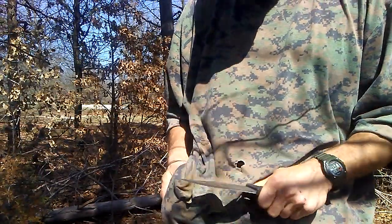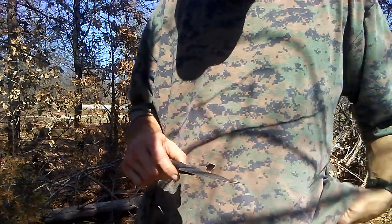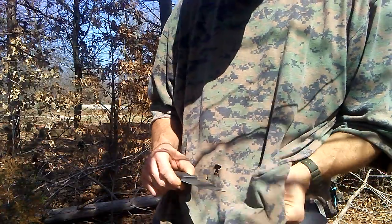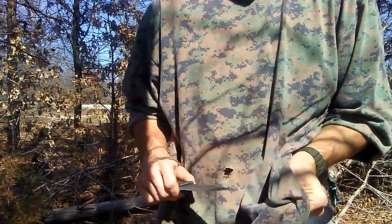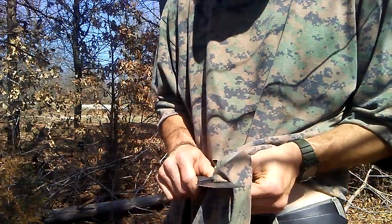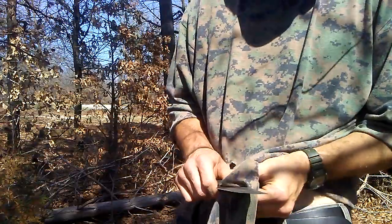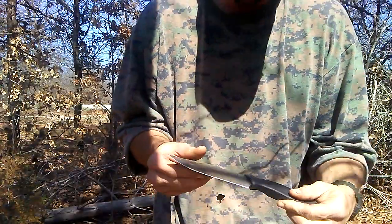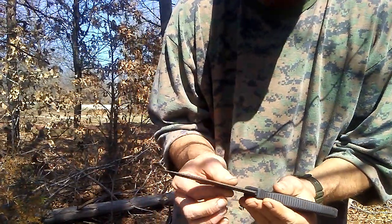It says the coating on this is the black, I can't think what to call it. What's that? Creosote or sulfur, black sulfur oxide, something, I can't remember what to call it, but it's the same as the Ontario military machete, which is a very good coating.